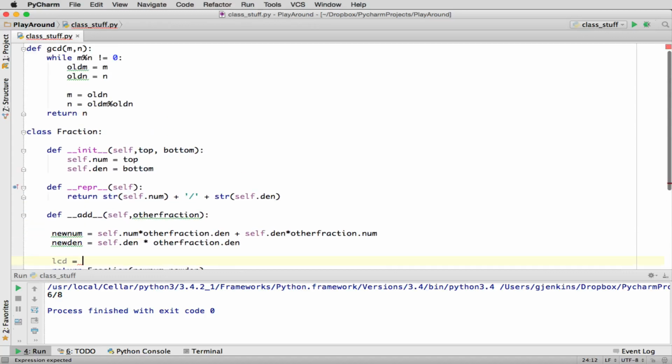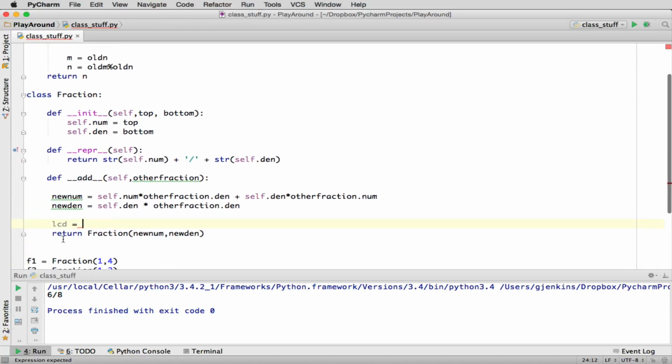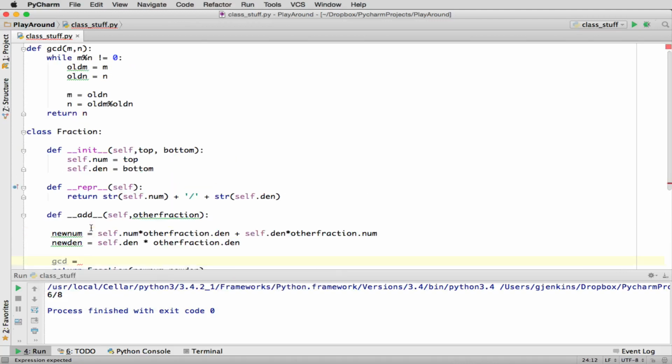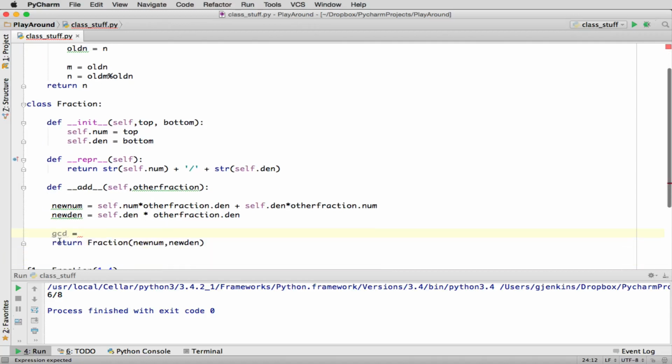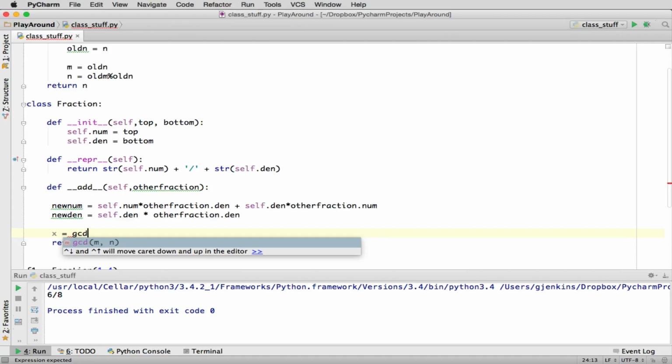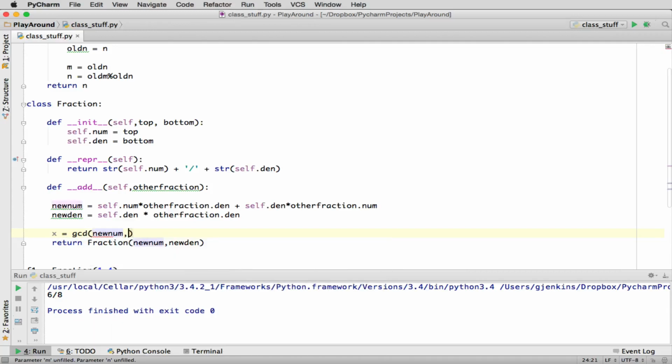GCD, the greatest common denominator, is equal to, oh, we can't call it the same thing as a method. We just call x, GCD, new numerator, comma, new denominator. There we are. And so what we're going to do is divide these by x.